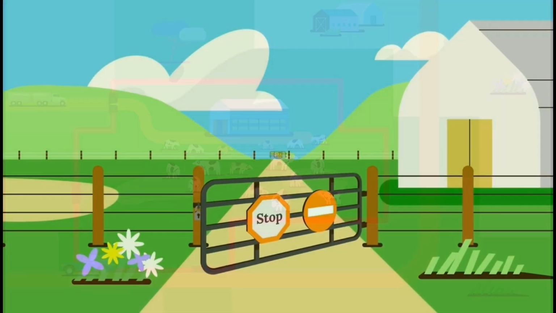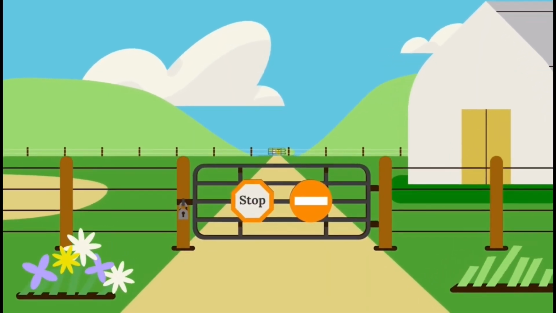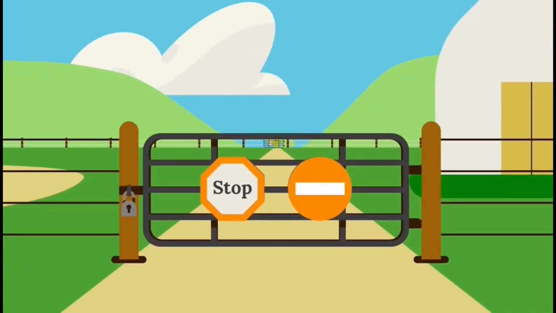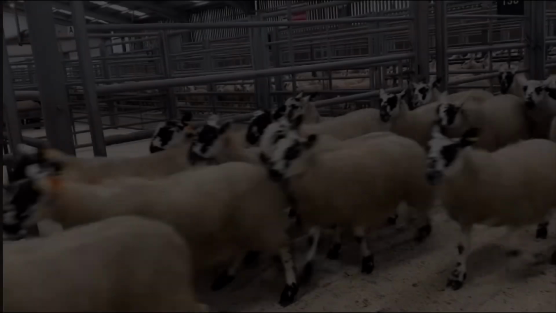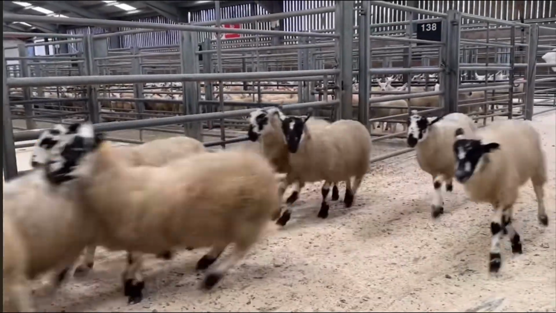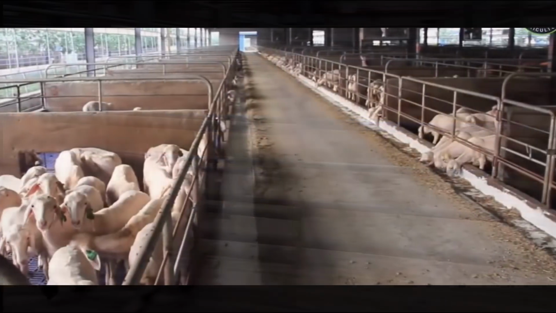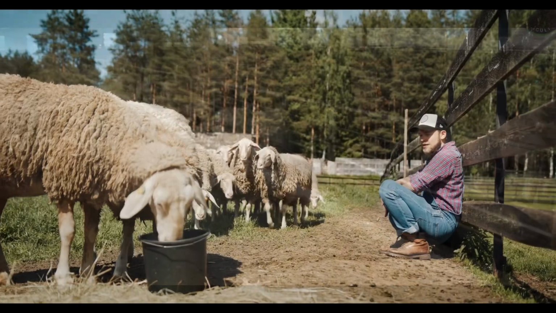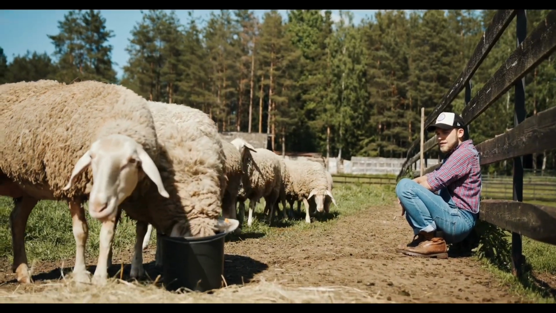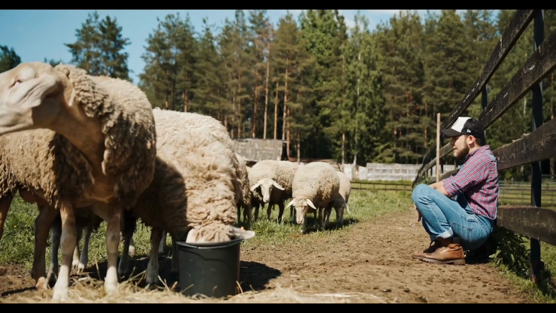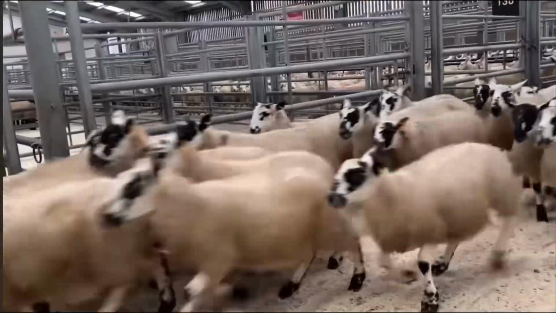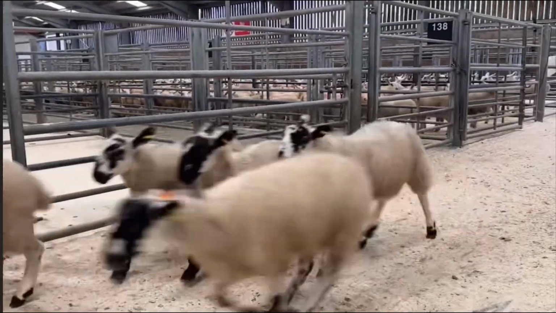The first pillar of a strong biosecurity plan is control at the gate. That means anything coming onto your land, sheep, vehicles, equipment, feed, needs to be looked at with suspicion. New sheep should never go straight into your main flock, even if they look healthy. Always isolate them for at least 3 to 4 weeks. During that time, you can monitor them for signs of disease, test for CLA or other conditions, and treat any issues before they spread. And if you're buying in rams or breeding ewes, always try to buy from flocks with a known health status or that participate in health assurance schemes.